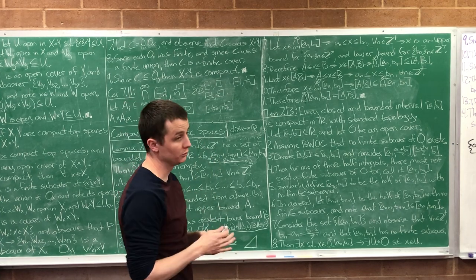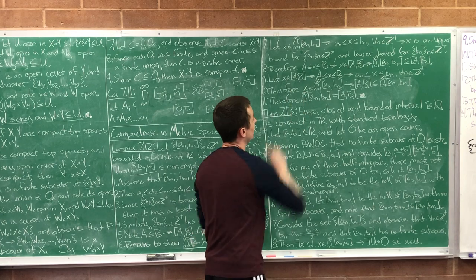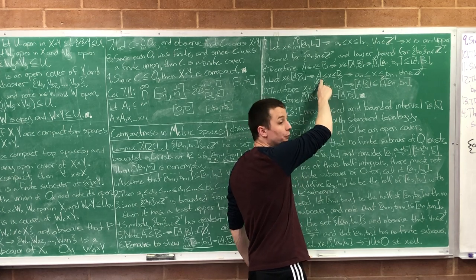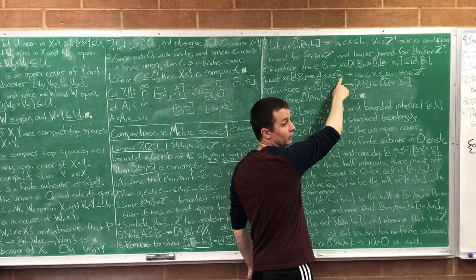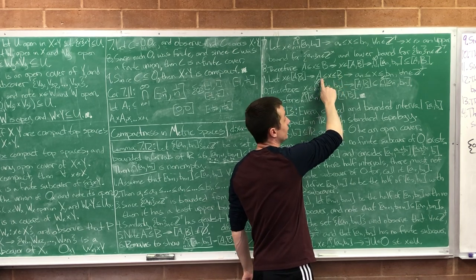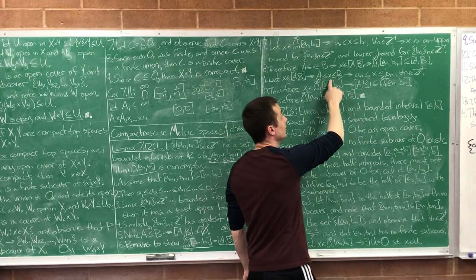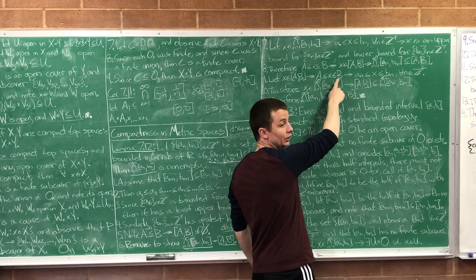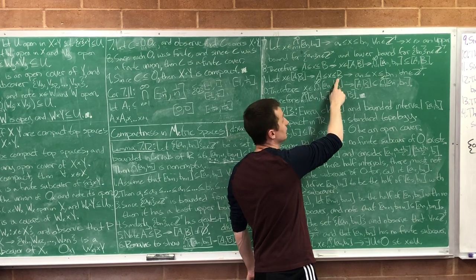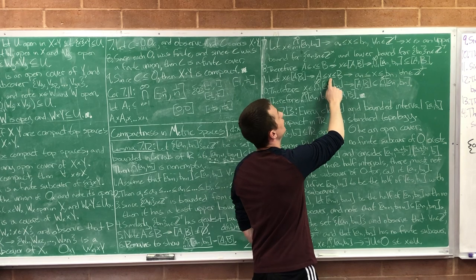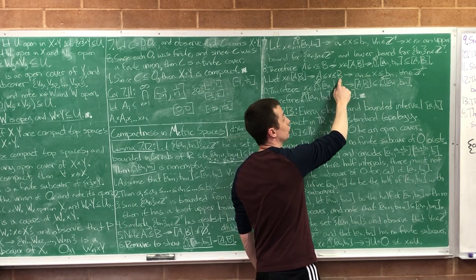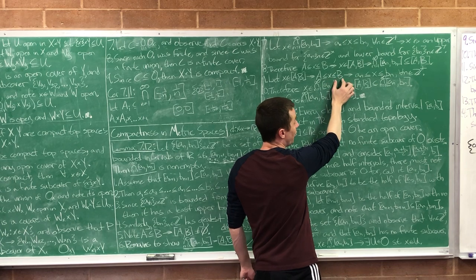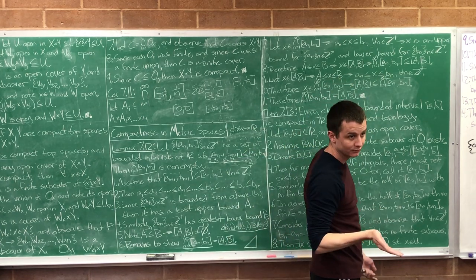Good. Okay. Now we're going to do almost the exact same thinking. Next, let little x be in AB. What does that mean? That means little x is between the least upper bound of all of a sub n and the greatest lower bound of all of b sub n. So if x is greater than or equal to the least upper bound of all of a sub n, then x has to be greater than or equal to all of a sub n. Similarly, x is less than or equal to the greatest lower bound of b sub n. So we know that B is smaller than or equal to all the b sub n's. We know that x is smaller than or equal to B, therefore x is smaller than or equal to all the b sub n's.